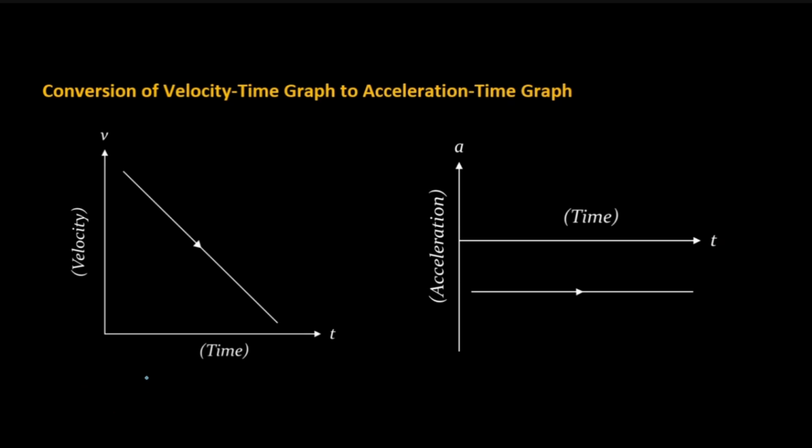Then another velocity time graph. Here we have already seen that velocity is decreasing. So if velocity is decreasing, there must be some theta, or I can say some slope, which will give me the acceleration. But this time, acceleration is coming out to be negative. That negative constant acceleration will be represented by this particular part of the graph. Again, it is a straight line, but as we know, on the negative y-axis there must be some negative value of a, so that negative value of a can be drawn this way.